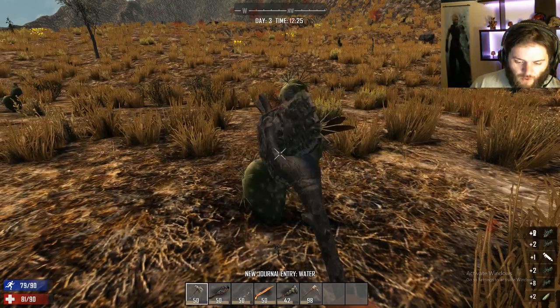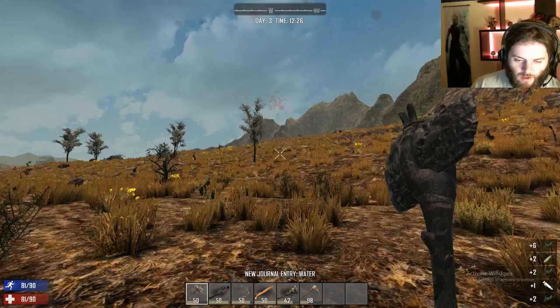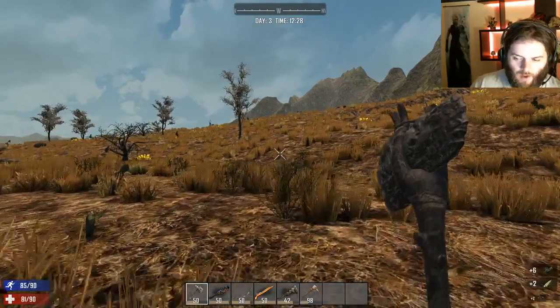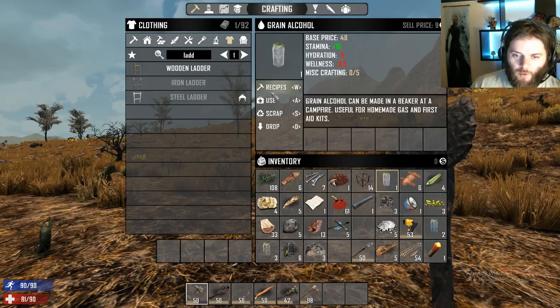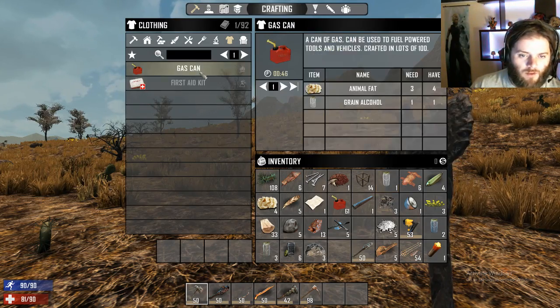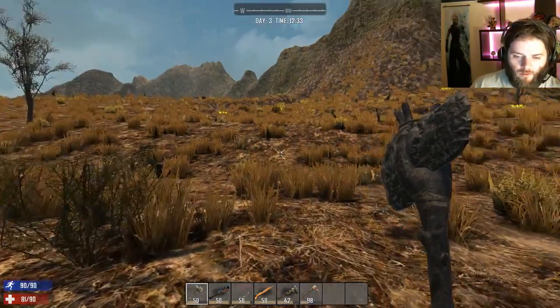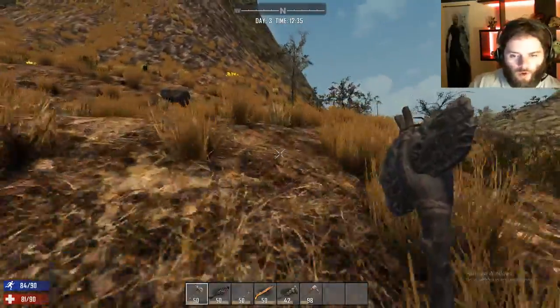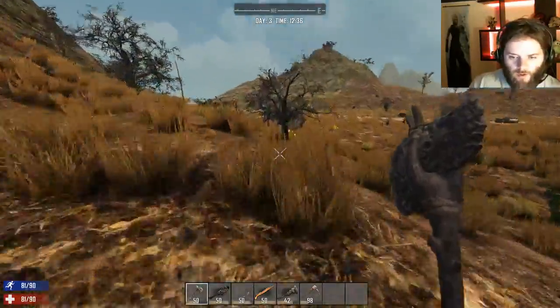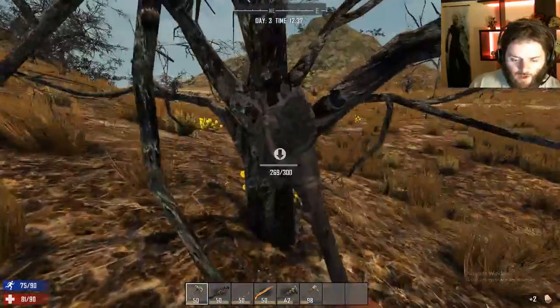Crucible for the forge. What do you mean, crucible for the forge, bro? I don't know what you mean. Recipes, gas can, first aid kit. Oh, no, I need to learn it first. I need wood. Come at me, tree.